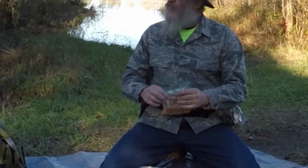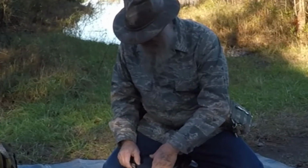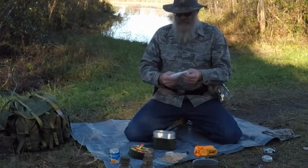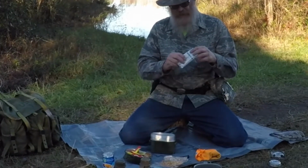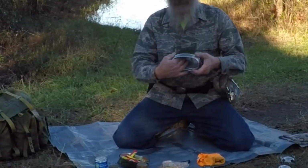And today I got some Spanish rice, and I have some leftover smoked turkey. And I had that in the bottom of the can. A while back we had some fudge delivered to the house, and it came with these little dinky freezer packs, and they actually fit in there pretty good.